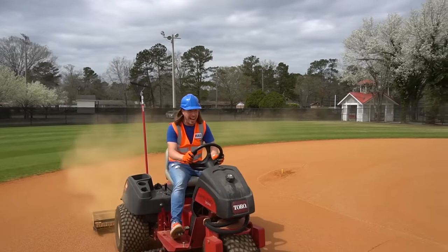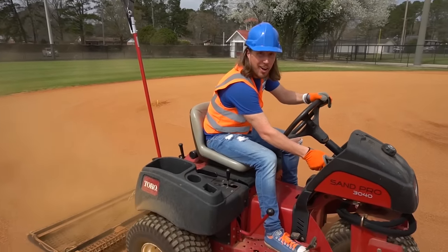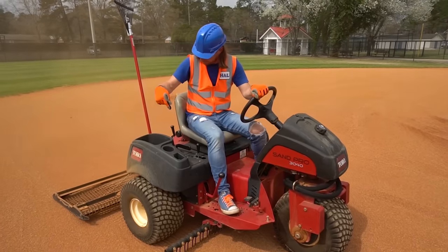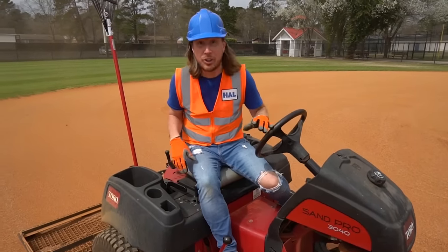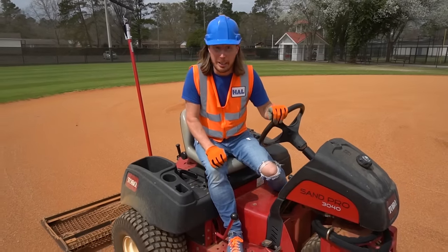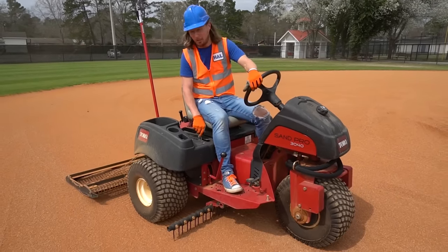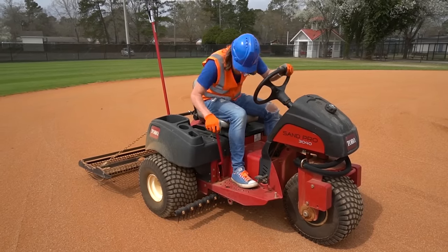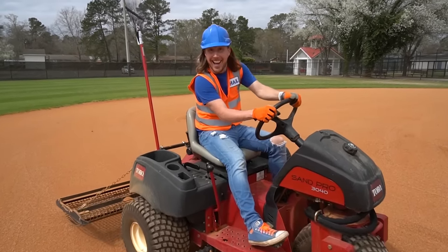Oh, my friends, wow. We're having such an awesome day here at the field. The field groomer did great, and we got the field all dragged. Now we just gotta go get the bases. Let's lift these up. Yep. Come on, let's go.